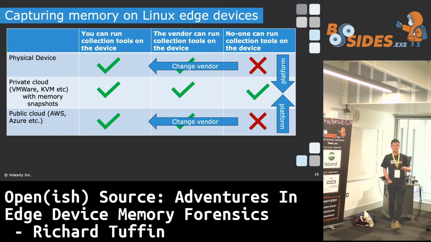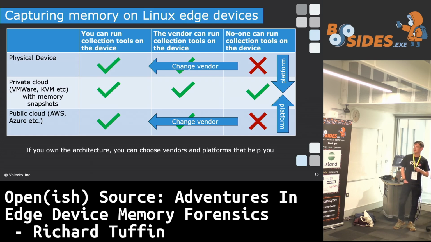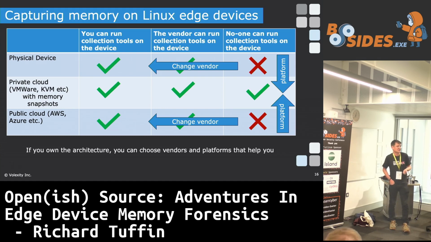So actually, if you're thinking about this up front and thinking, how would I do forensics in an incident, you can help yourself in the architecture. If you've got appliances you know are high risk, you can choose to move them and go, actually, I'd improve my forensic posture if I use this different product that gives me this capability, or I run the same product, but I'll migrate it into our on-premises instances rather than running it in public cloud. Otherwise, you just have to use the best information you've got to triage it, and often end up replacing a box that you're not sure is compromised or not, because there's nothing else you can do.